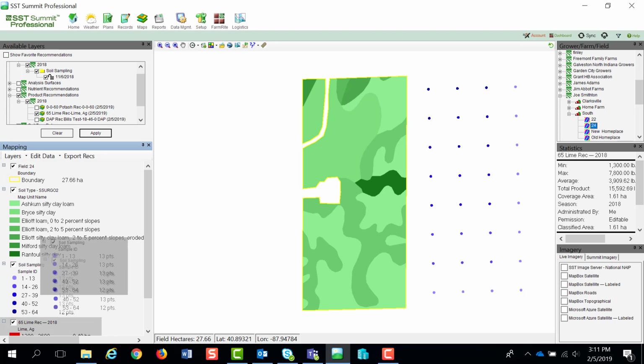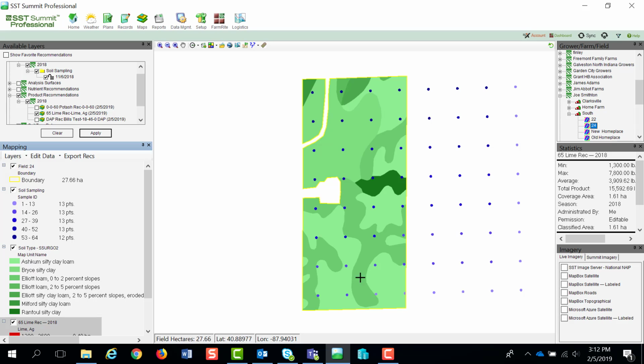But anything that you would actually do on this field will only be utilized on the points that fall within the boundary right here for any future use. So the idea is that when you split a field, it encapsulates only the data layers, with the exception of soil test points, that are within the boundary for any future processing.